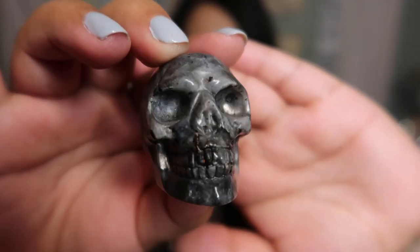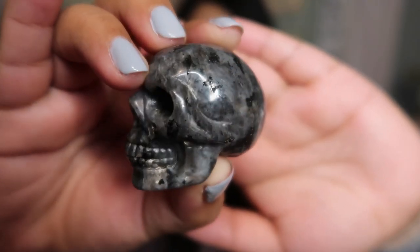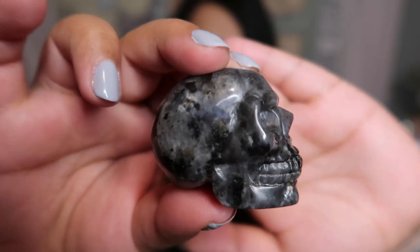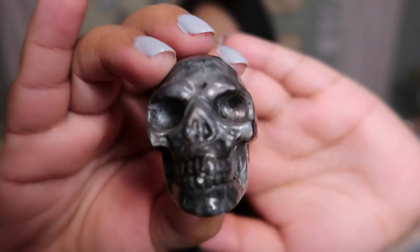It has a pretty big flash on the back of the head and it is just so unique. This is definitely one of my favorite crystal skulls. Next up we have a moss agate skull. I love moss agate — it can come in a range of colors from white to dark green, light green, blue, purple, and red. A lot of the time it's translucent so it really does look like moss is growing in the rock. It is absolutely stunning.